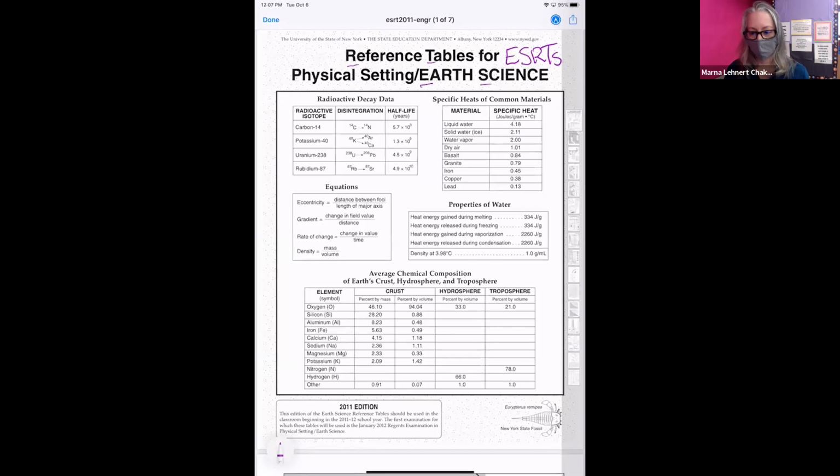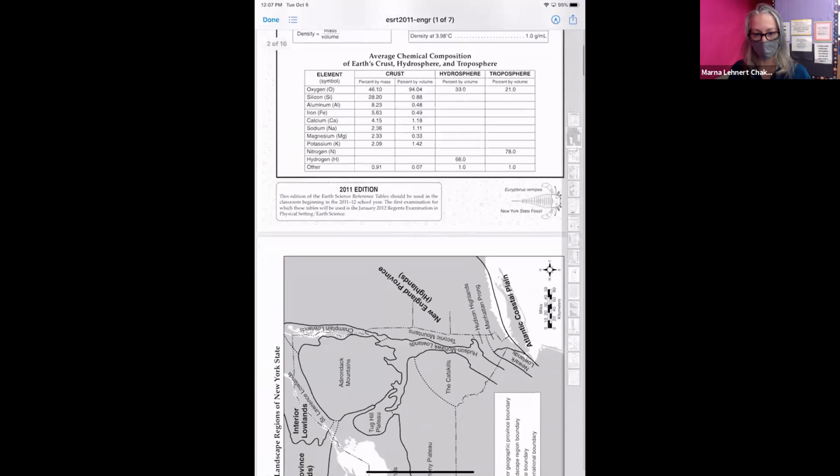And so we're hopefully going to be able to look through all of this year. There are 16 pages to these Earth Science reference tables. We might not get to them all this year, but that's okay. And if you can't find it right now, don't worry about it. I'm going to show you exactly how to use this right now. And then we'll make sure that you can find yours, and then we'll start doing some other practice questions together, okay? So for now, I'm going to scroll to the very last page.